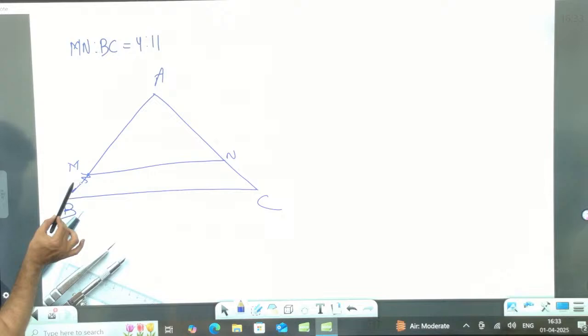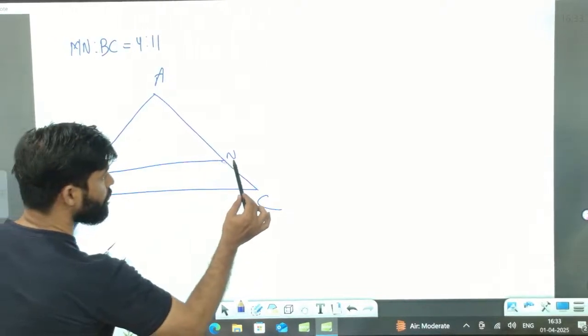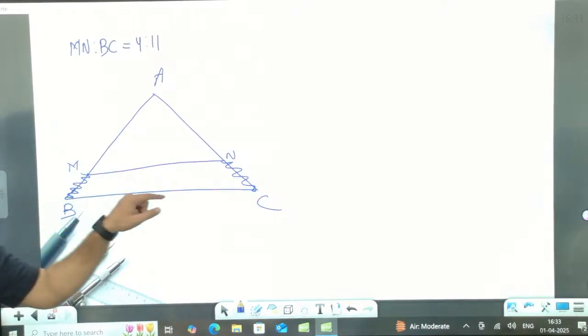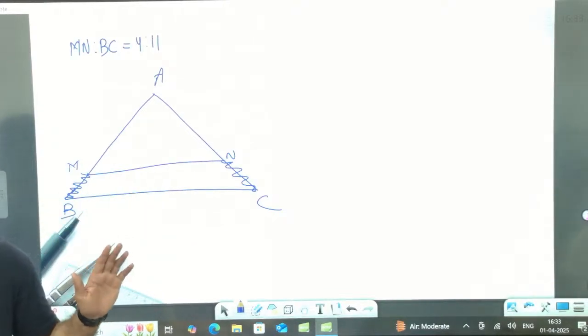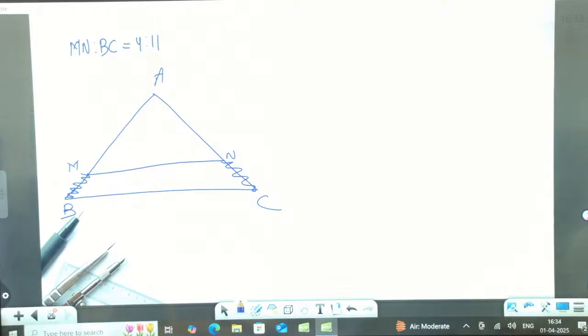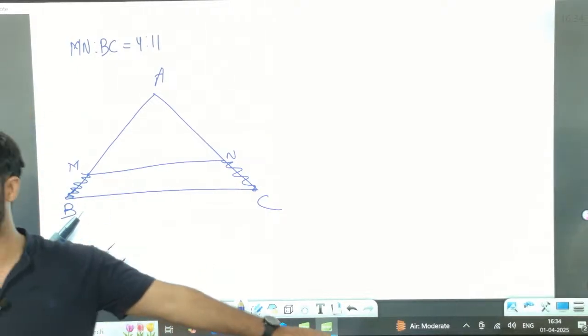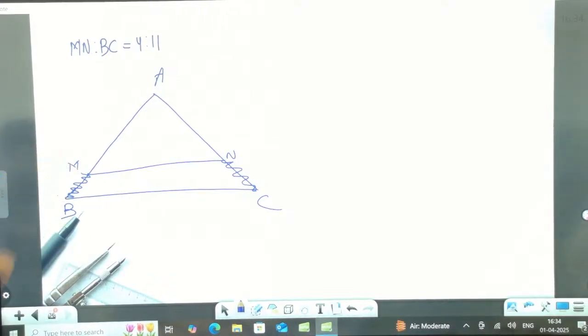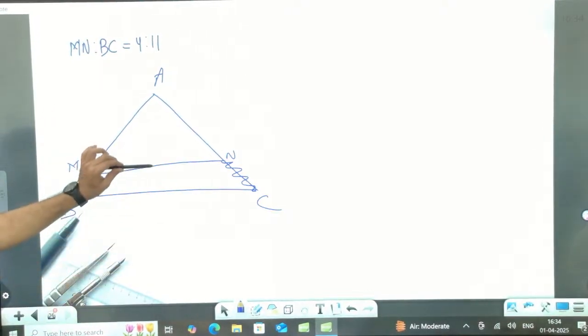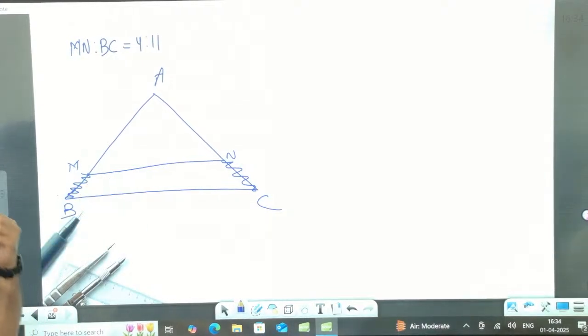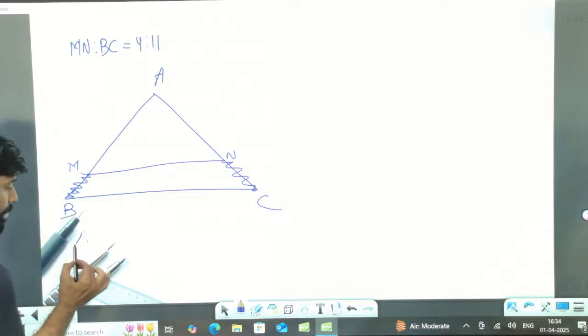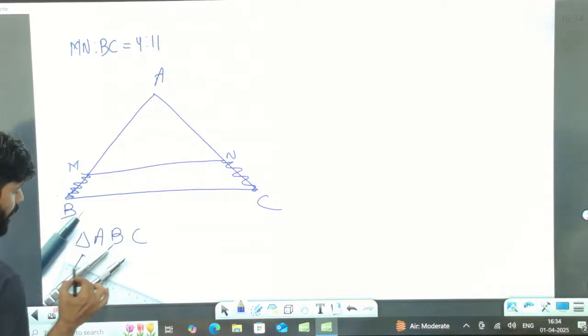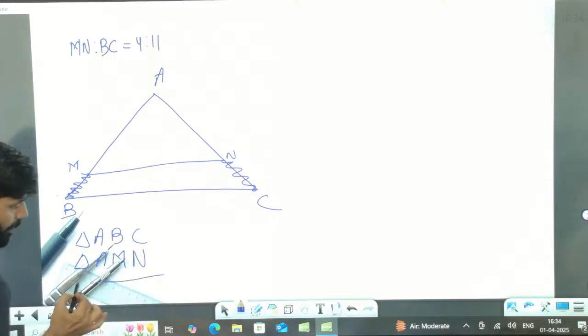As we know that this section and this section where we took the cut, that will be equal because the lines are parallel. If you want to imagine it, make it an equilateral triangle and just try to cut it from the base, parallel to the base. So you will exactly take this section. So definitely this length BM will be equal to CN, because both MN and BC are parallel. So this triangle ABC is an equilateral triangle, so triangle AMN will also be an equilateral triangle.